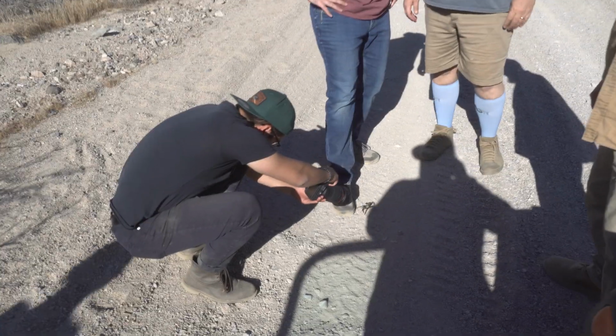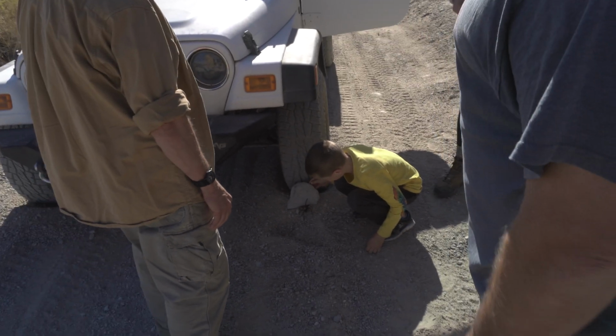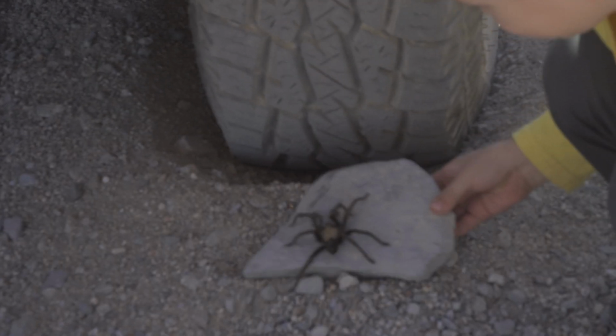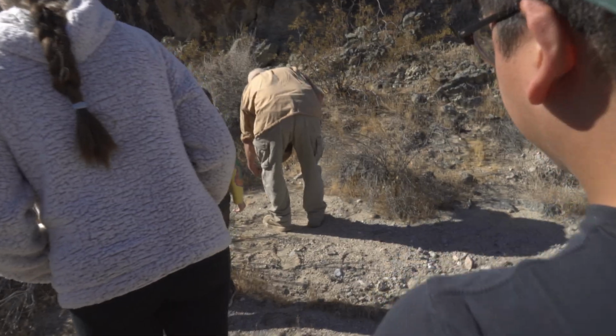Get a jar and take it home. No, it's the same one as yesterday. Yeah, it's the same one. Yeah, let's go on the rock. Take the rock, put it in the jar. I'll take it home for you, Nolan, and we'll put it in your dad's office. Let's go to Traveler's Monument.